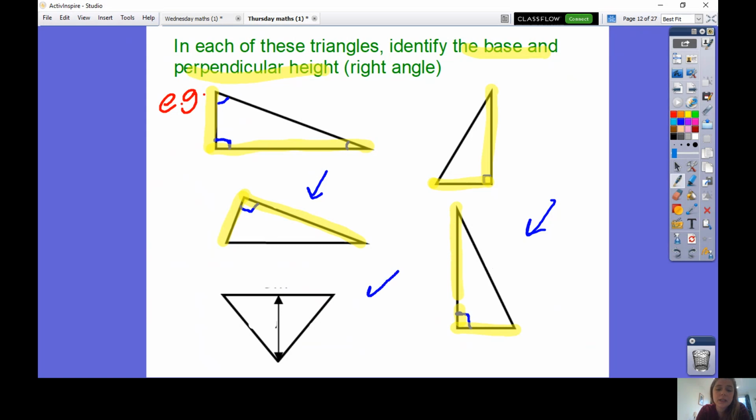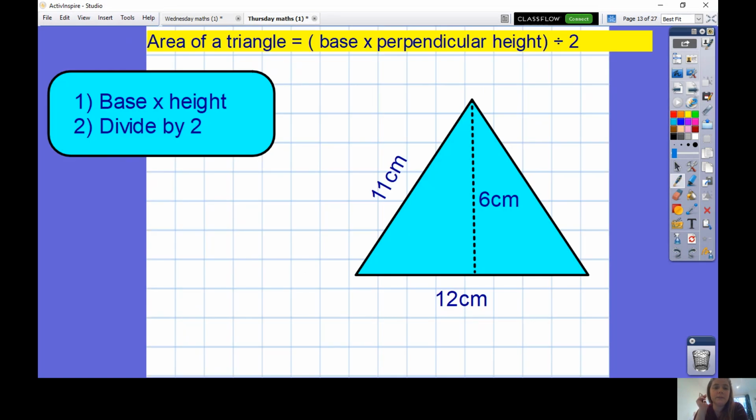Okay, finally moving on to this last question then. For this one, you can see that there are no right angles in the triangle. So for this question, what you would probably be given is this measurement along here, 10 centimetres, and an extra measurement there where you can see there is a right angle. So if you can see a line down the middle, that means you've definitely been given your perpendicular height, so use that measurement. Let's have a look at what that looks like in a question then.